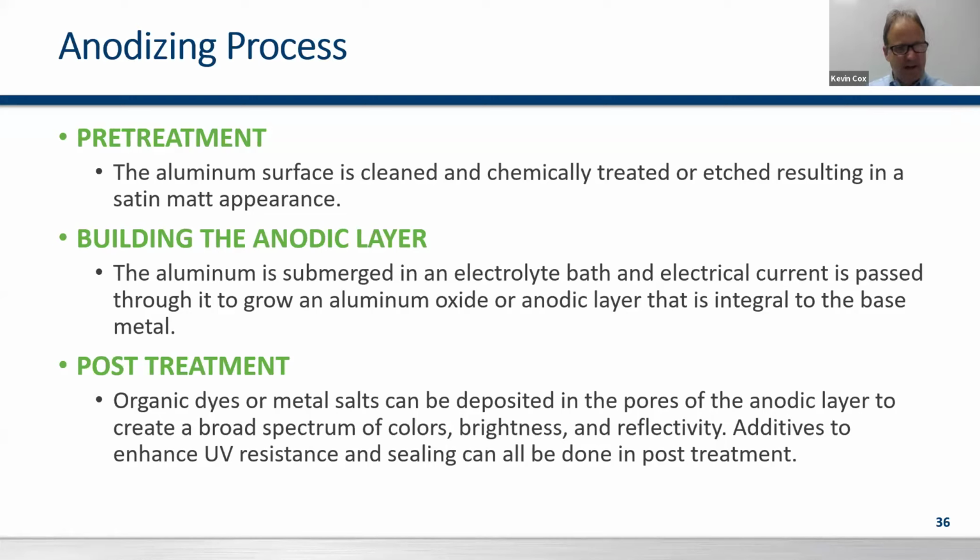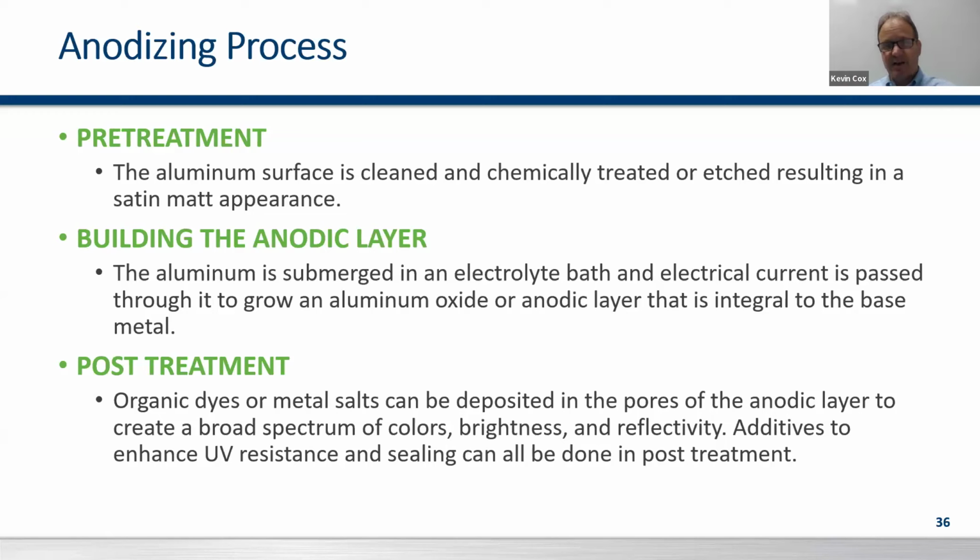It's integral to the metal. It's not really like a coating, but it grows. And the longer it's in that electrolytic bath, the thicker that anodic layer will grow. When that's finished, it moves on to a rinse and a post-treatment where they can add dyes, salts. They can put deposits in it.